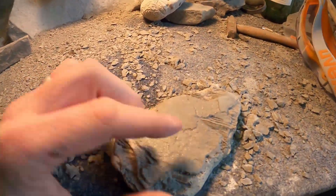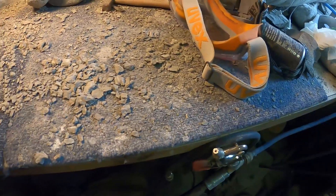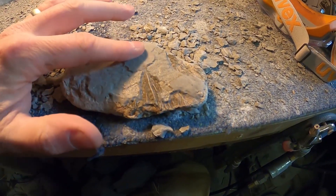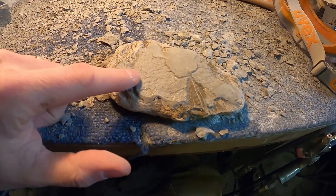This bit here - I can't see what I'm doing, so I've left that bit as it was. The air abrasive can do that bit. This bit here it sort of dips down, so I've removed a bit there and got rid of as much as I can. Don't chip off big bits - you'll take away the crinoid underneath it as well. You want to just wear it down nice and slow, sort of just tickle it, take another layer, just keep doing it. Then crack on with the abrasive.